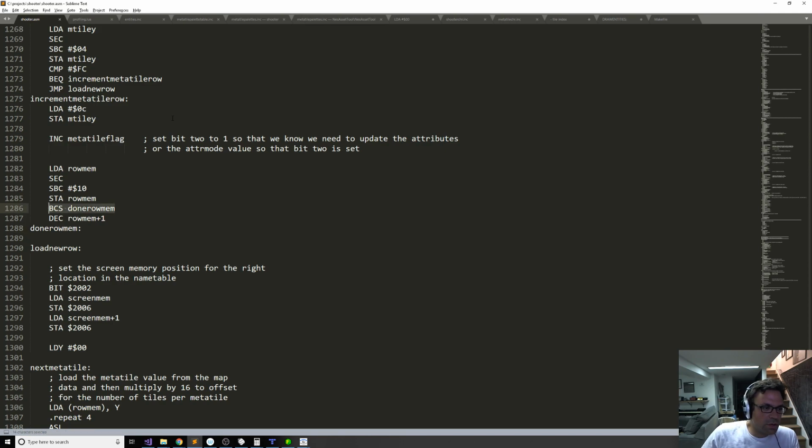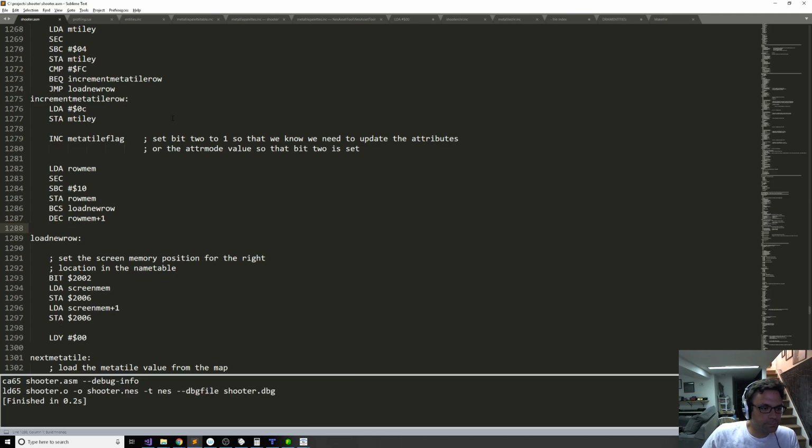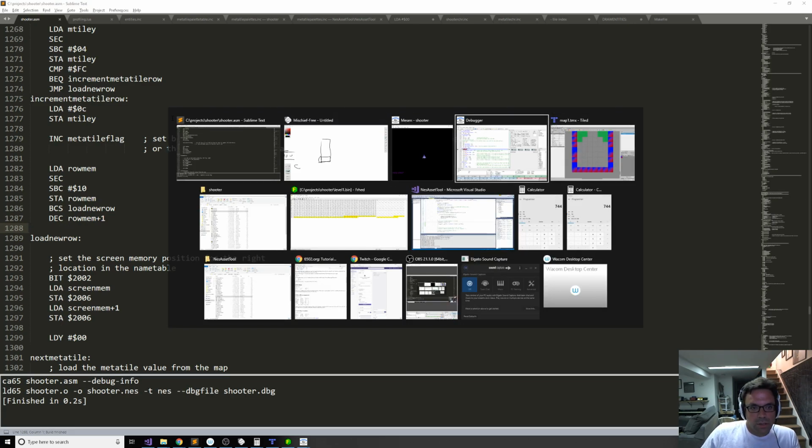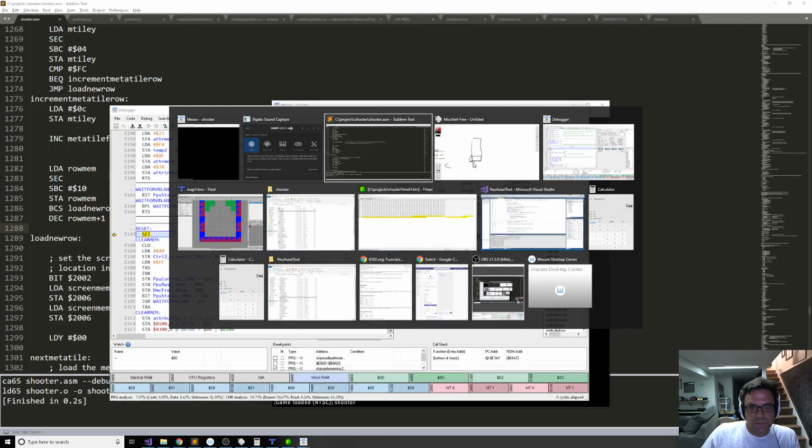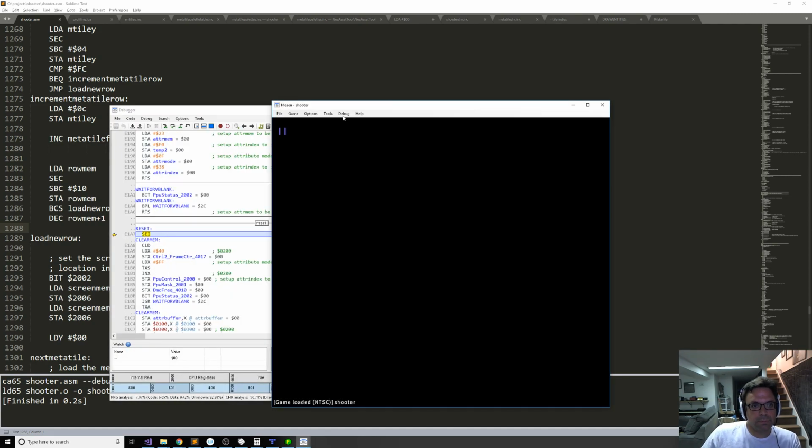We can just actually call load new row. And then that, I think, will work. Let's see if that loads the map properly now.